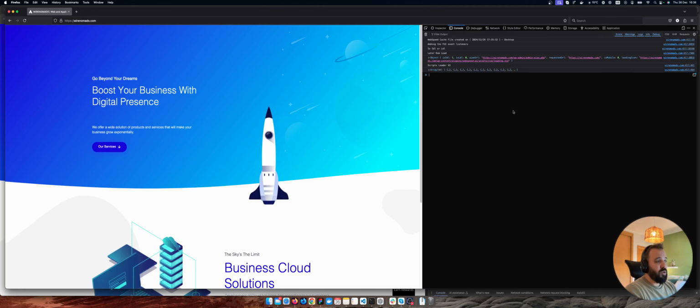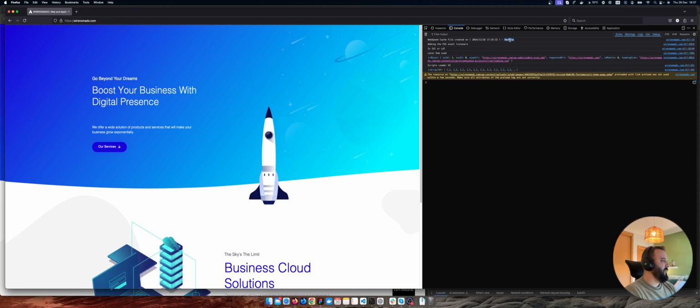If I go to the console, we have a console log that says speed cache file created, and now we have the date when that cache file was created. This is just for development purposes, but you can tell if your site is serving a cache file or not just by looking at this line here. Now it says desktop. Why?